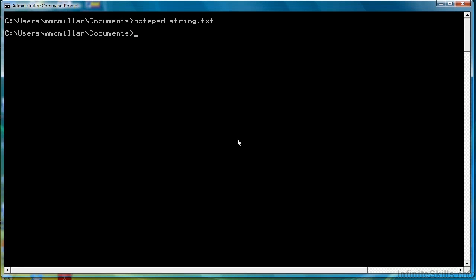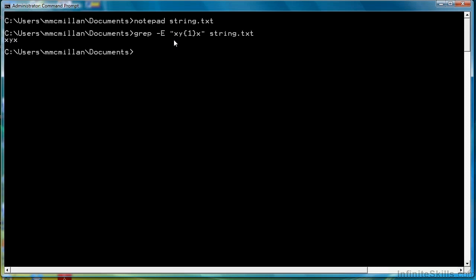The quantifier meta character, the brace, allows us to specify how many times we want something to match. For example, I had several strings in string.text that were of the form x, y, and then one or more y's, x. If I want to match exactly that pattern, I can write it like this. grep -E, these are extended grep meta characters again. And then I can write x, y, and then open curly brace 1, close curly brace, x, and then the name of my file. And when I hit enter, you'll see that it matched exactly one time.